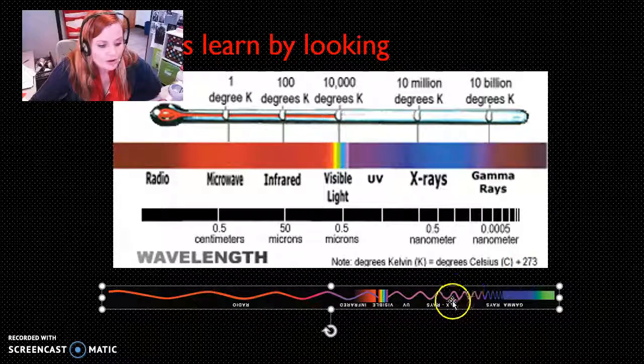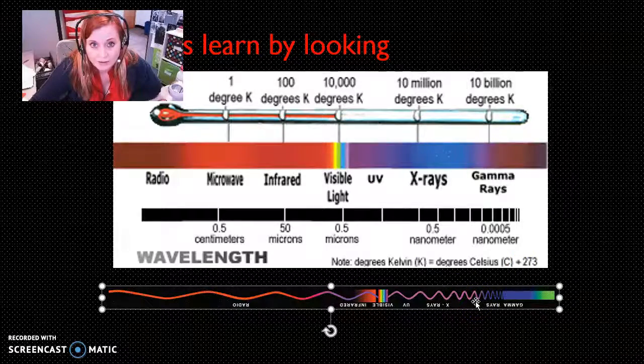So the shorter the spacing is between the waves, the shorter the wavelength, the more energy you are going to receive. These are high frequency, high energy waves. These are low frequency but low energy waves as well, okay? And the colors are representative of that. Red color means cooler or lower temperature. Blue would be hotter or higher temperature.